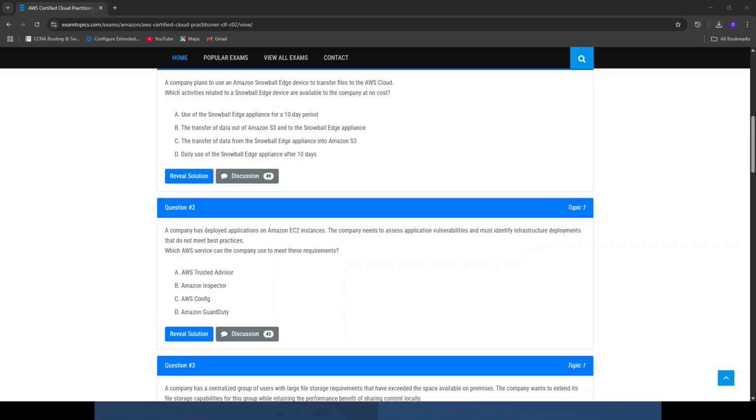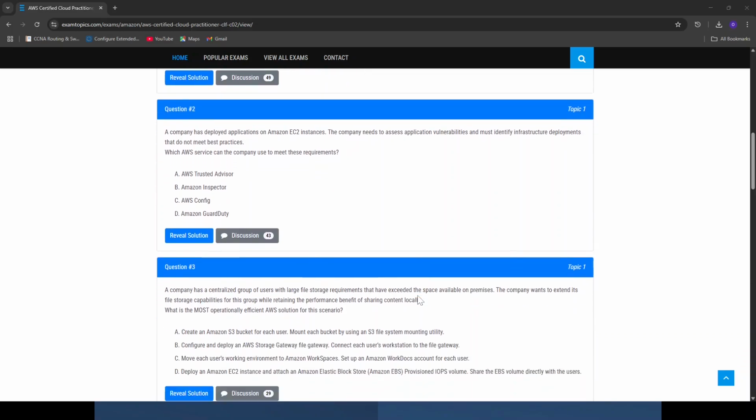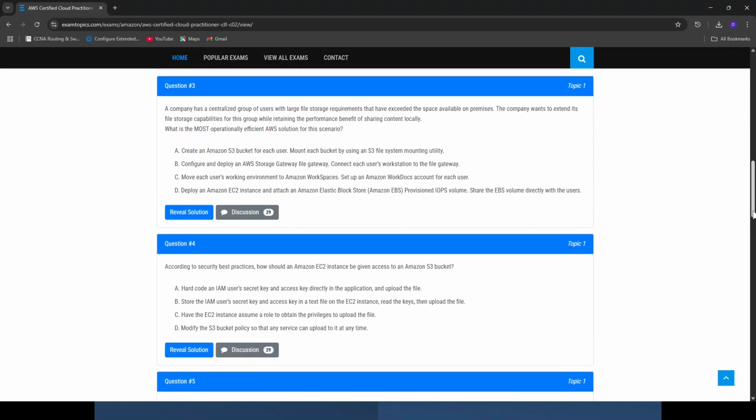I'm preparing for both the CCP and the Solutions Architect. I was supposed to write the CCP long ago, but I had one or two issues, so I couldn't. I was supposed to write it in February, but I couldn't, and I was booked for last week. But due to poor internet connection, I missed the exam.